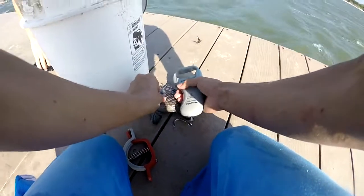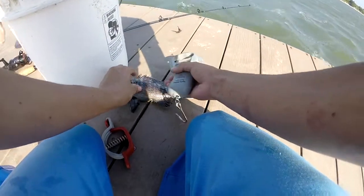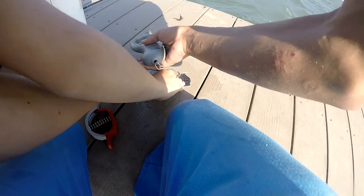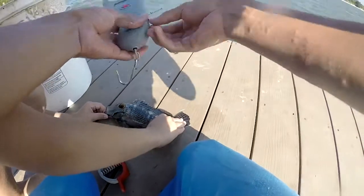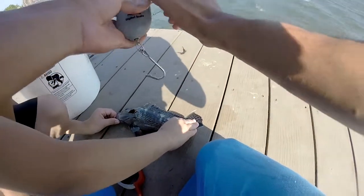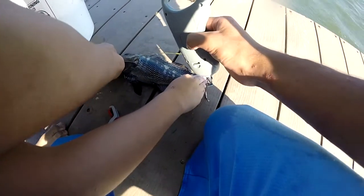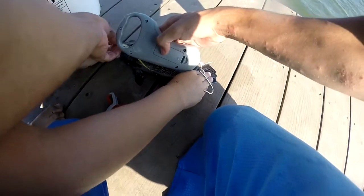Here, actually, you know, hold him down. Hold the fish down. He's so energetic right now. I need to measure. Hold his head. Just make sure he doesn't go anywhere. Hold him really tight. As quick as I can. That's out, it has to be 12. I know. Let go of his mouth.